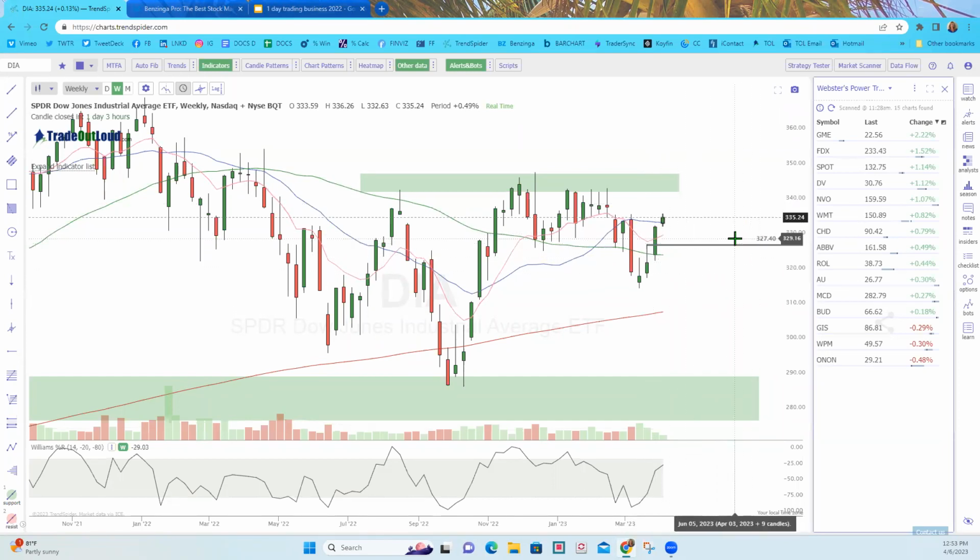My entry is 327, and let's say I have a target at 330. If I see that the momentum is strong, because I'm in front of the computers, even in my swing trades most of the time, then what I'm doing is I'm not taking profits at 330, but rather I'm placing a trail stop for half of my position at 330. So therefore I'm still with the whole entire position. It's basically price action trailing.